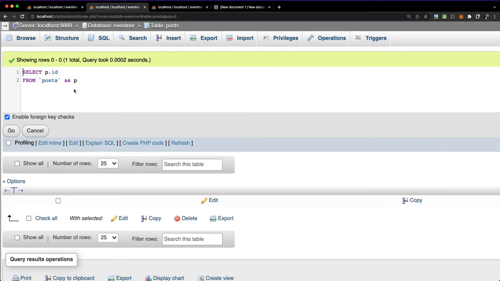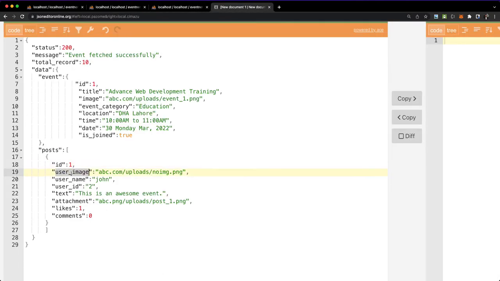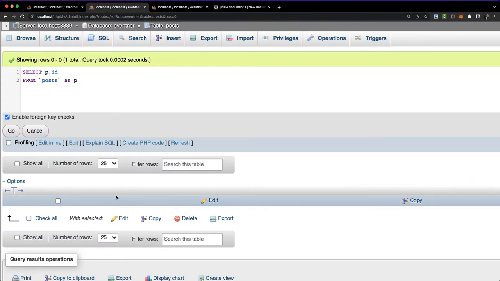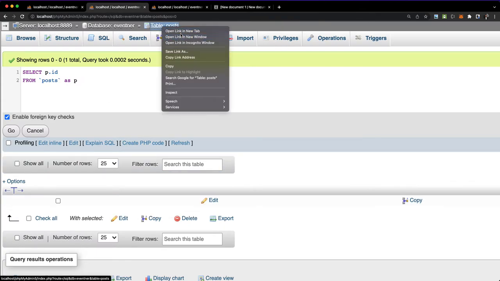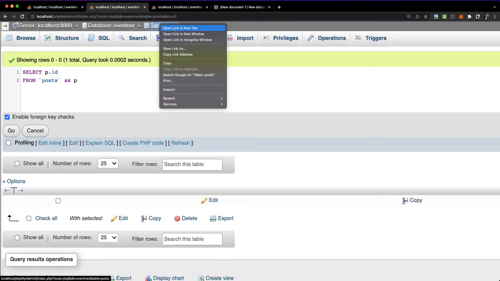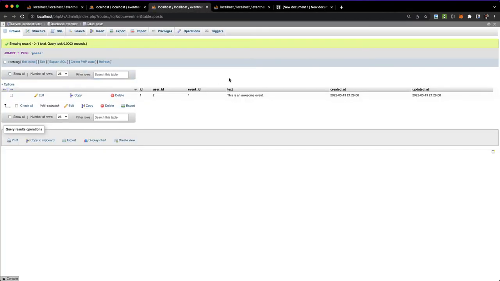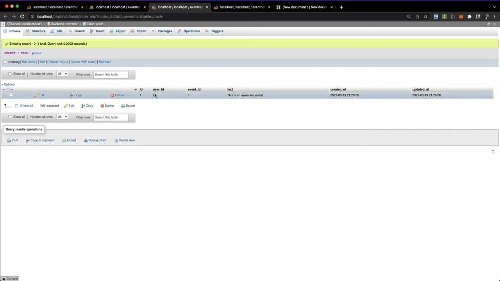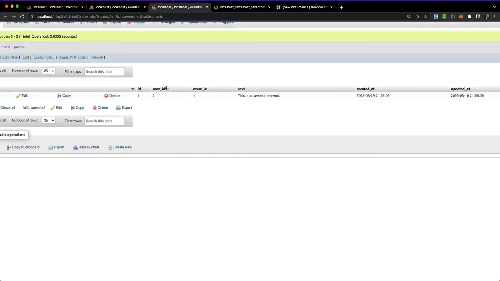Okay, and then if we move on and check what other things we need, the user image. Actually the user image is of the person who has created this post, right? So if we just check this table again, let me open it, here is a user ID, the person who created this post.